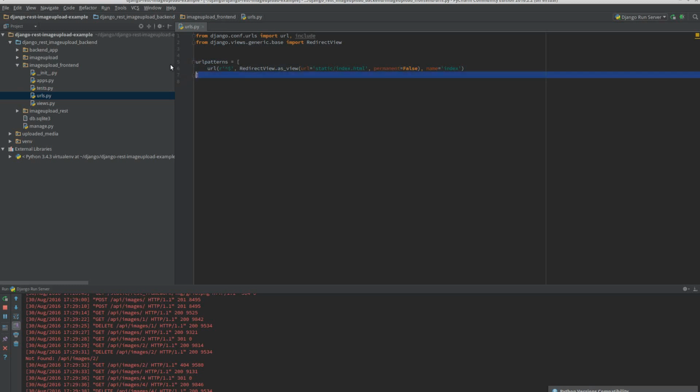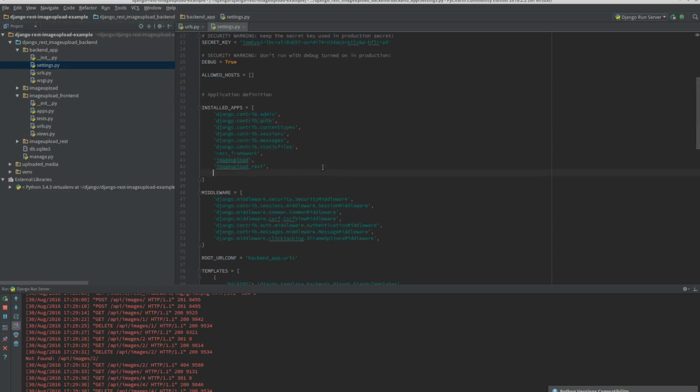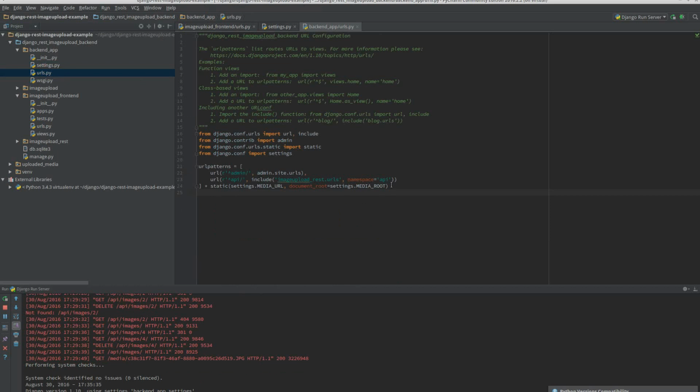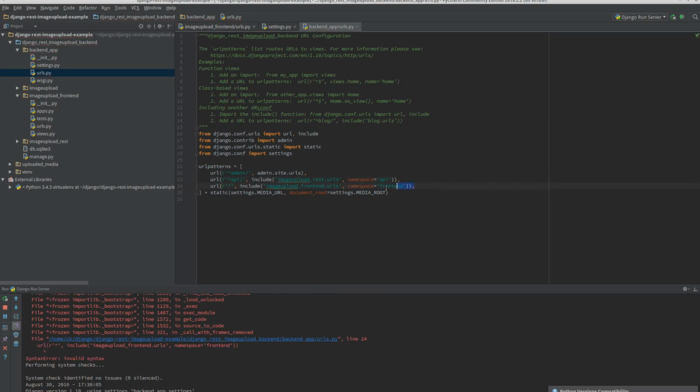So what will that do? Nothing actually, because we haven't included the app. Go to settings.py, add the image upload frontend here, go to urls.py and say that we want to redirect the index page, basically anything coming in here, to image_upload_frontend.urls, and we're gonna give it the namespace of frontend. That's it. Can now, is there an error? Yes, there's an error. We have a syntax error here. We forgot our comma.